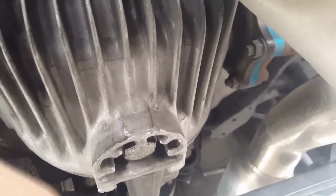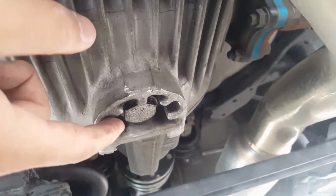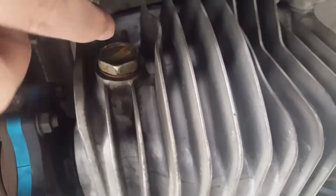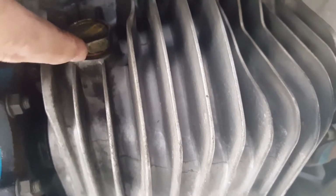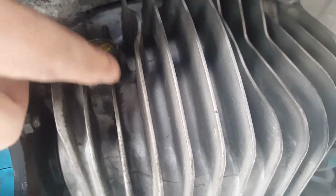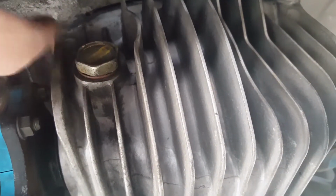I don't have a torque wrench, and I'm not sure how much torque you need, but right now it's fine because it doesn't leak. So I'm just going to close it, tighten it up exactly to where the white out is, and same thing. And then after that, you use the pump to stick it in, and then pump all the oil that you need into the casing right here, the housing. And when it starts dripping out of it, that's when it's full, and then you obviously just close it. That's it.